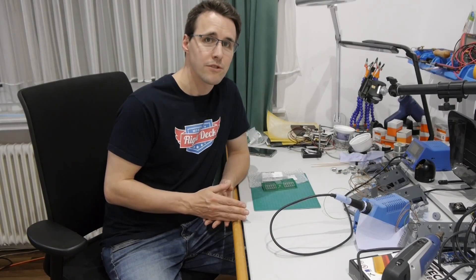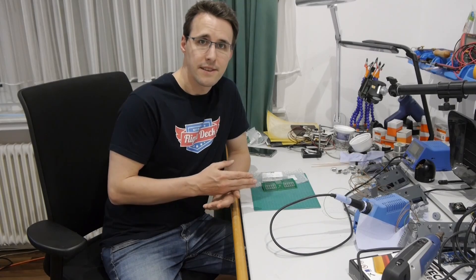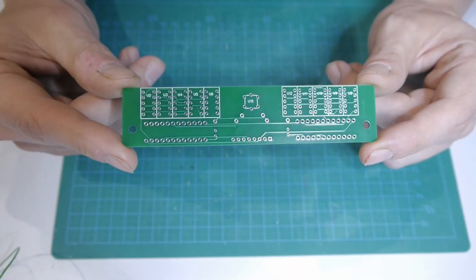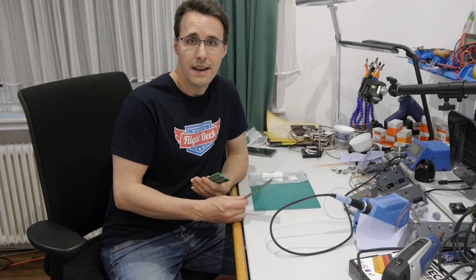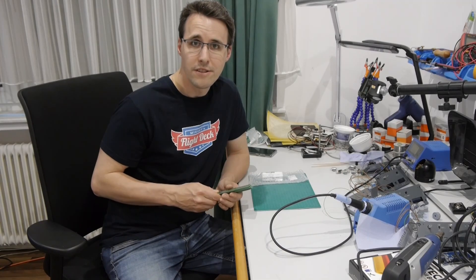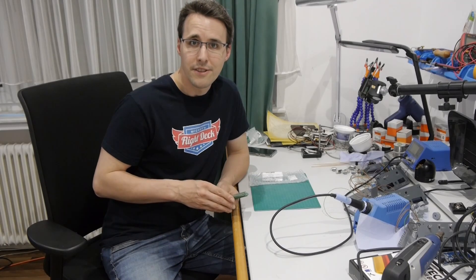After the good experiences with professional made PCBs for the electric panel and the cabin pressurization panel, I again designed an individual PCB as a holder for the seven segment displays and the transfer button. Ten days later, here they are. I will use two of them for the two navigation panels, so there are still some over which you can buy from me if you are building your panels after my plans. Now I have to install all the needed components onto the PCB and after this, mount the PCB behind the panels.